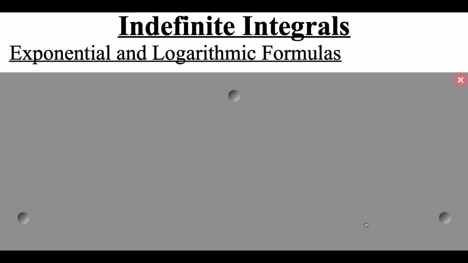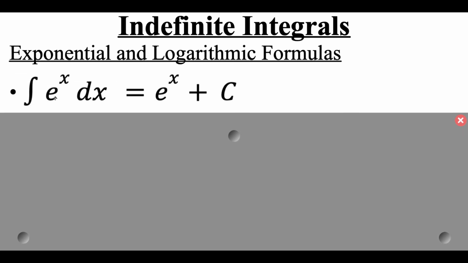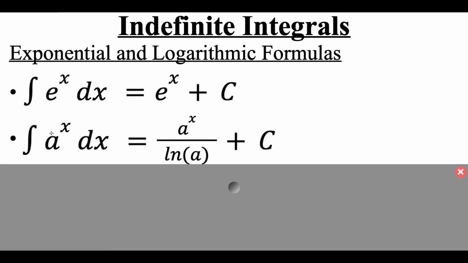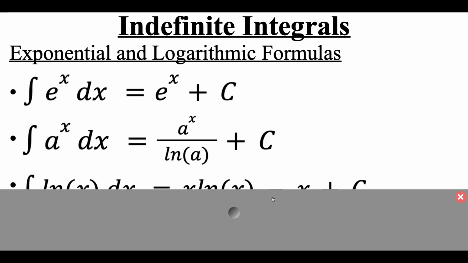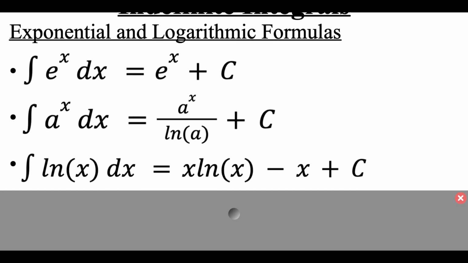And then our last set of formulas are some exponential and logarithmic formulas. If we're doing the integral of e to the x dx, then that's going to stay as just e to the x, but we have to put that plus c on the back end. Now, if we're doing the integral of some number a being raised to the xth power dx, then what we're going to do is take a to the x and divide it by the natural log of a, and again put that plus c on the end. If we're doing the integral of the natural log of x dx, then that's going to turn into x times the natural log of x minus x plus c.